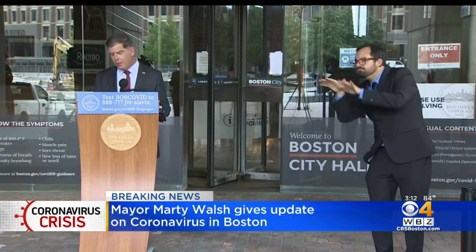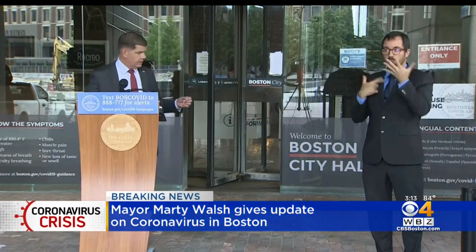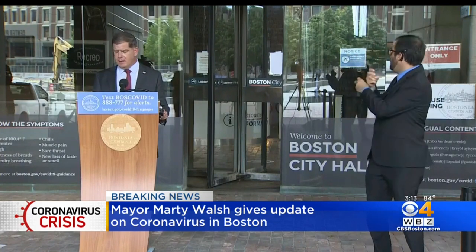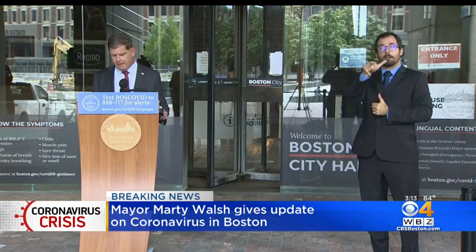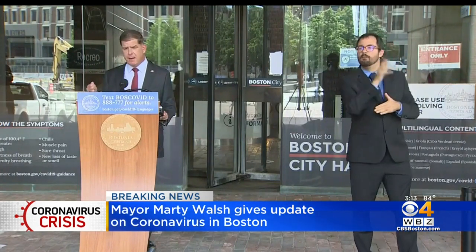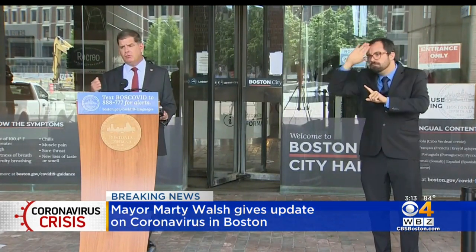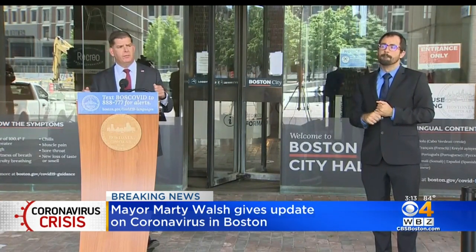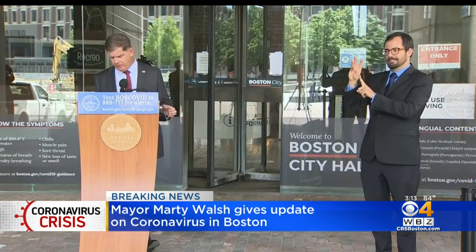Today I'm also going to announce another voting access point. We have placed a ballot box in the lobby of City Hall right inside the entrance. It's available Monday through Friday, 9 a.m. to 5 p.m. No appointment is needed; however, you will be screened for COVID symptoms upon entering the building. This is for folks who have an absentee ballot or a mail-in ballot that they don't want to put in the mail. You can drop it off right here at City Hall, also by August 26th. You can also drop off your applications for requesting a mail-in ballot here at City Hall as well.